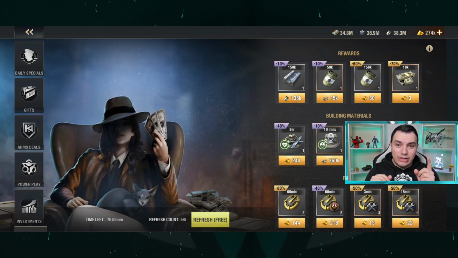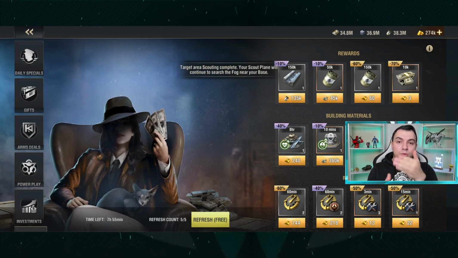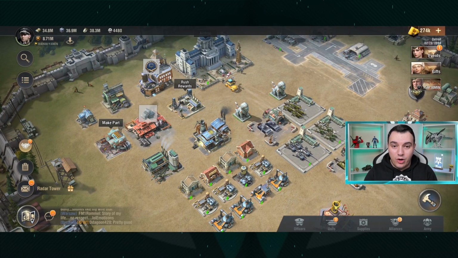We haven't done the calculation yet: which percentage should you buy these, and at what level should your resource production buildings be at, where you would be able to gain a better return on your investment in terms of resources, so you'd gain more profitable resources than losing them, basically. But we'll do that very soon, and there's definitely going to be a video about that.